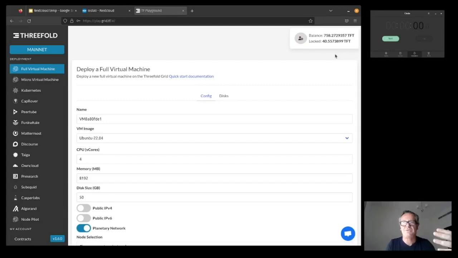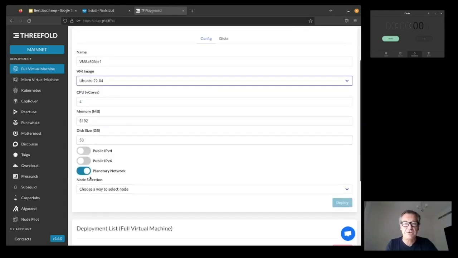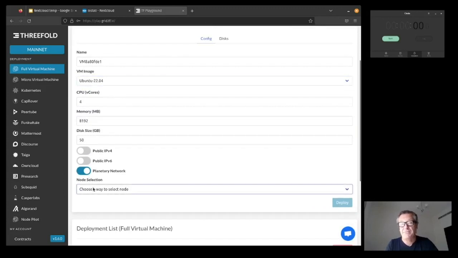No need anymore to install an extension into your browser. It's all done within the browser, very nice and neat. And again, that in itself is a separate video, which I will link underneath this video. You need the usual suspects: a name, which image to use, and we'll use the latest Ubuntu, then how many resources you want for compute, memory, and storage, whether you want IPv4, IPv6, and the planetary network, and then where, very importantly. But like I said, we'll do this from a different perspective by using Terraform.